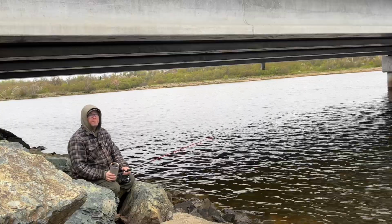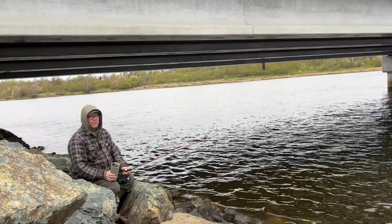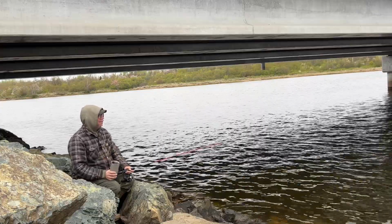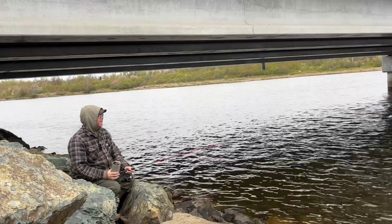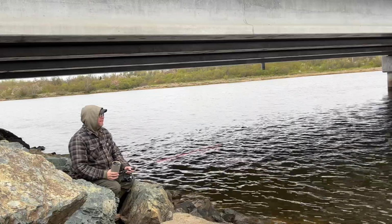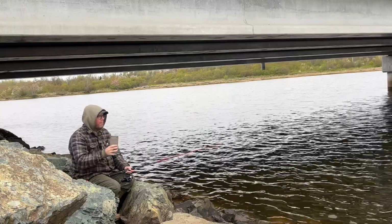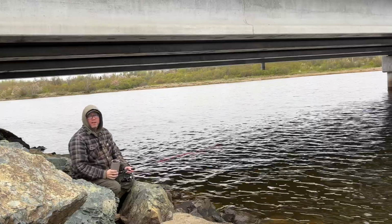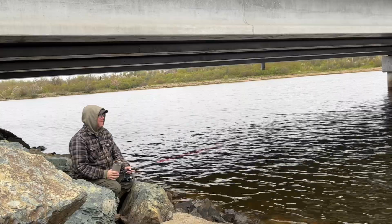But yeah, for me, there's no better way to start the day. Sitting beside some water, be it ocean, lake, or stream, fishing rod in one hand, coffee cup in the other. Love my Yeti, man. My Yeti's my all day, everyday cup. I just transition liquids. I start with coffee, go to water. In the evening, I'll usually have a cup of tea in it around the fire. Yeti's a dang good cup, man. I like it. You've got to be careful though not to burn your face off with it, because they'll stay hot long enough for you to forget how hot it is, right? And you go to take a swig and it'll burn your face off. Other than that, the Yeti is the perfect cup.